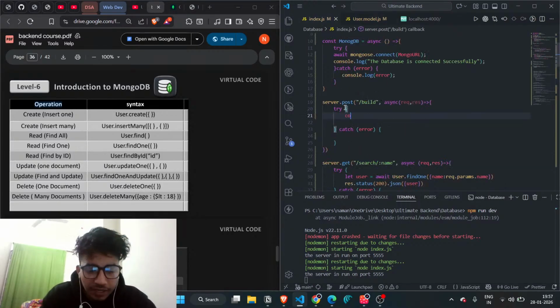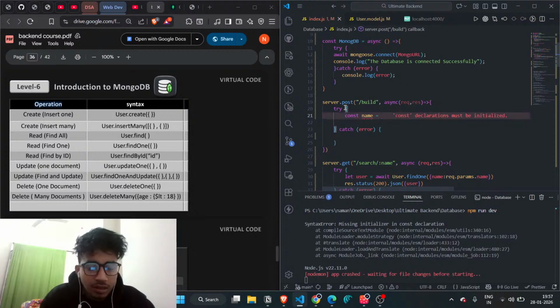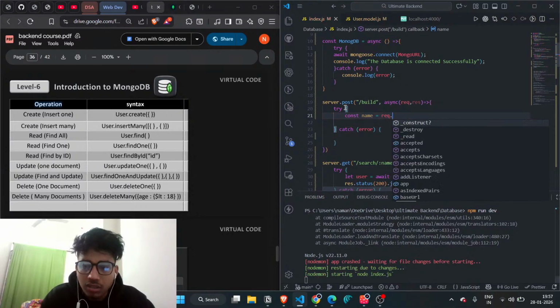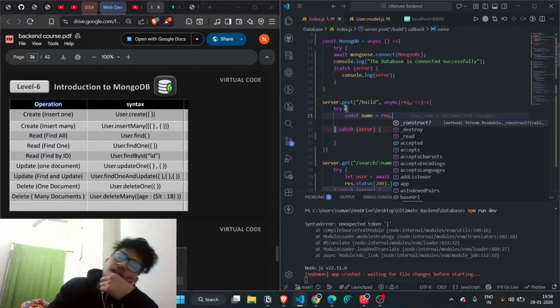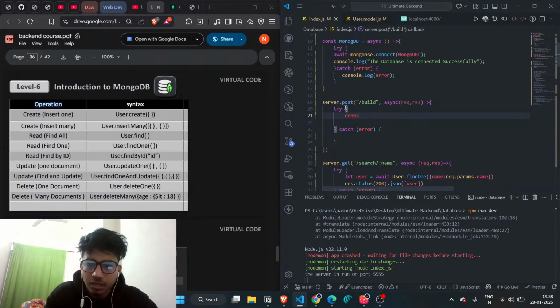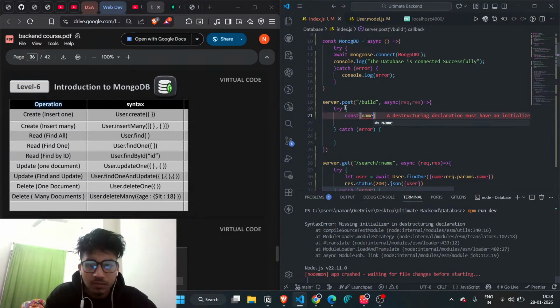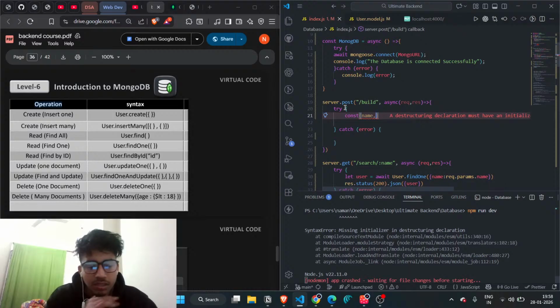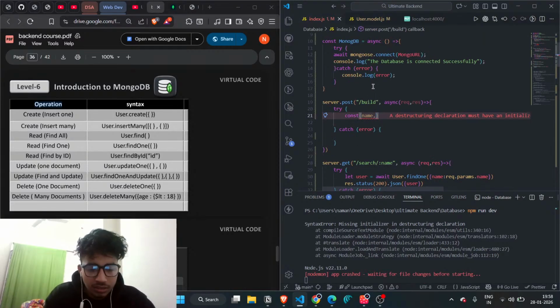We create a variable, const name, equal to request dot. If we create it using the destructuring method, it is also a good thing, instead of defining one variable at a time. Name, then age, email, username.